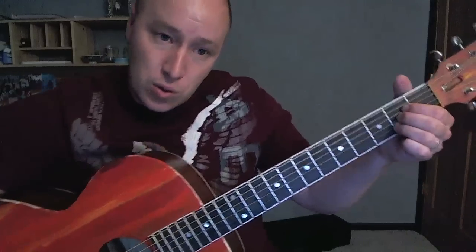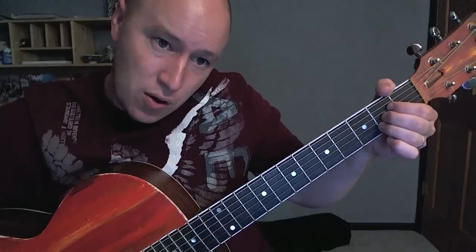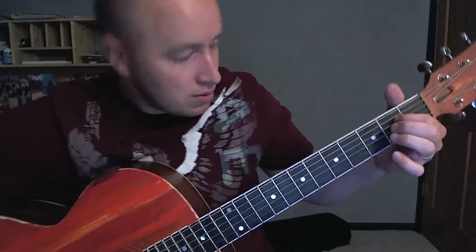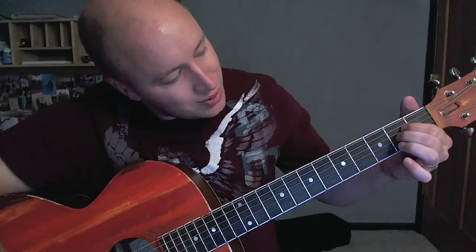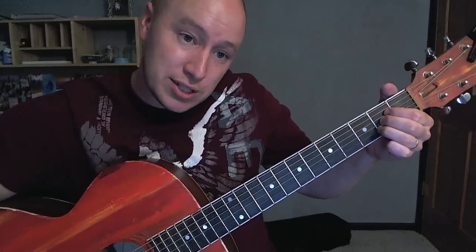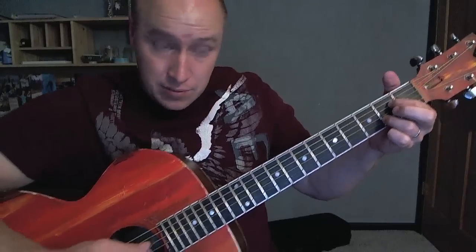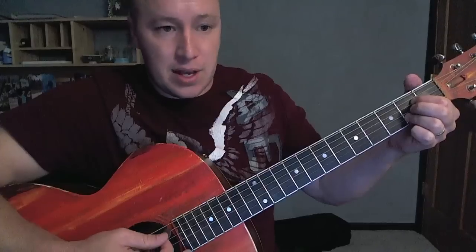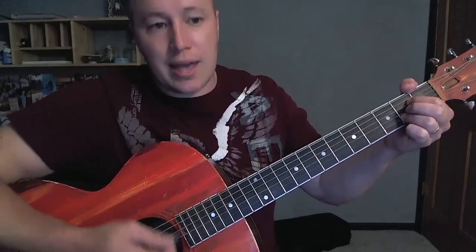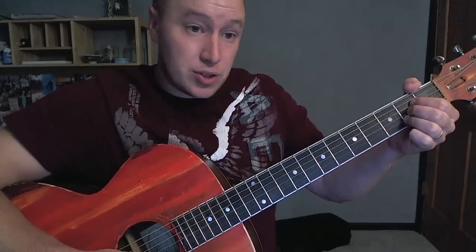So here are the chords. A: these three fingers are on the fourth string, third string, and second string. There's the A. But then sometimes it'll be an A7, which is — take off the middle finger. Strumming right in, five strings. Gives you that kind of twang feel. So there's the A7 and there's the regular, we'll use them both.